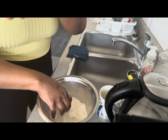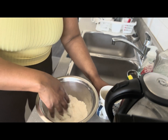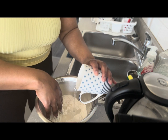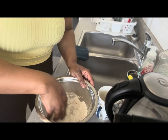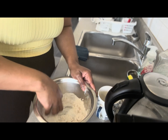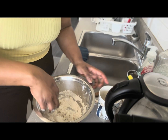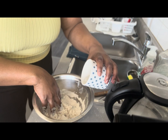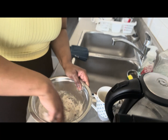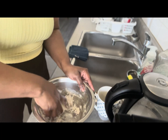And guys, always remember, keep your nails short, especially if you're doing a lot of cooking. I know I've seen some people cook with their gloves. Every now and again, I do it. But this is how I learned when I was growing up. And then again, you don't want to spoil your flour.